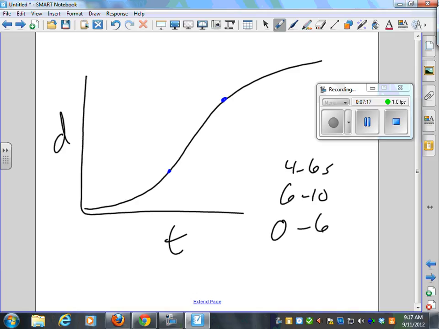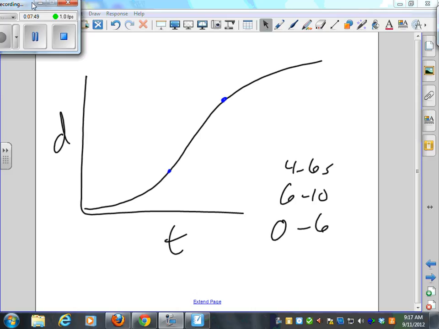Darren, is there any point when this object is traveling backwards? He says with confidence. No? What would it look like if it was going backwards? Would the slope have to be negative, or would the value of the graph have to be negative? Like if I continued the graph, let me give myself a little more room. Would that be going backwards? Or does it have to be down here to be going backwards?